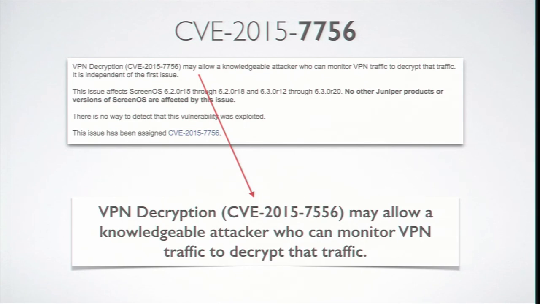Okay. So it's not only the case that we have to worry about people making mistakes with crypto. If we buy commercial crypto software, and you remember that slide I showed you early on in this presentation about the NSA inserting vulnerabilities in crypto, we now have to worry about the possibility that someone who doesn't have our best interests at heart might have tampered with the crypto software inside of a box to make it vulnerable. And we had a really compelling example of this last December when Juniper Networks announced a CVE that allowed a knowledgeable attacker who could monitor VPN traffic from a NetScreen box to decrypt that traffic.